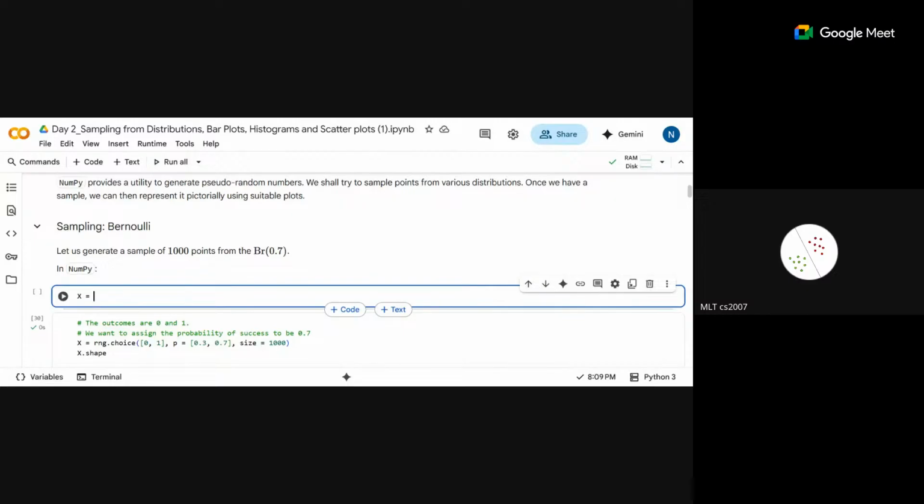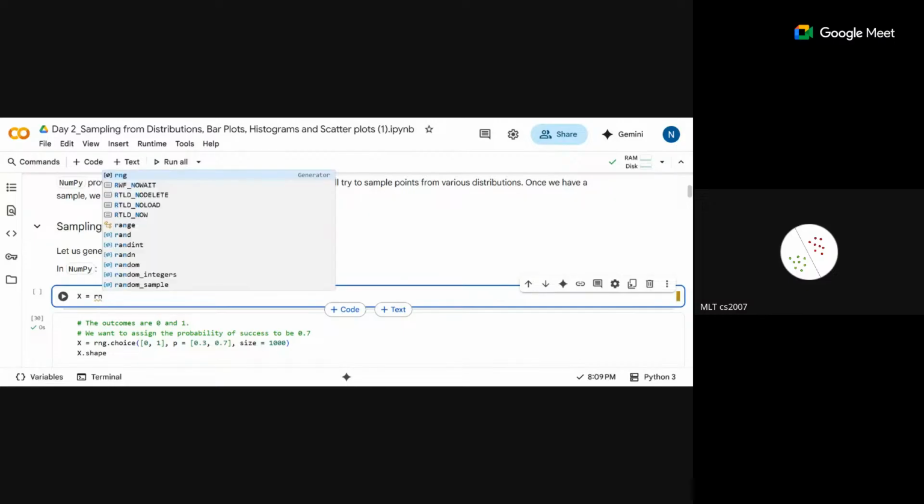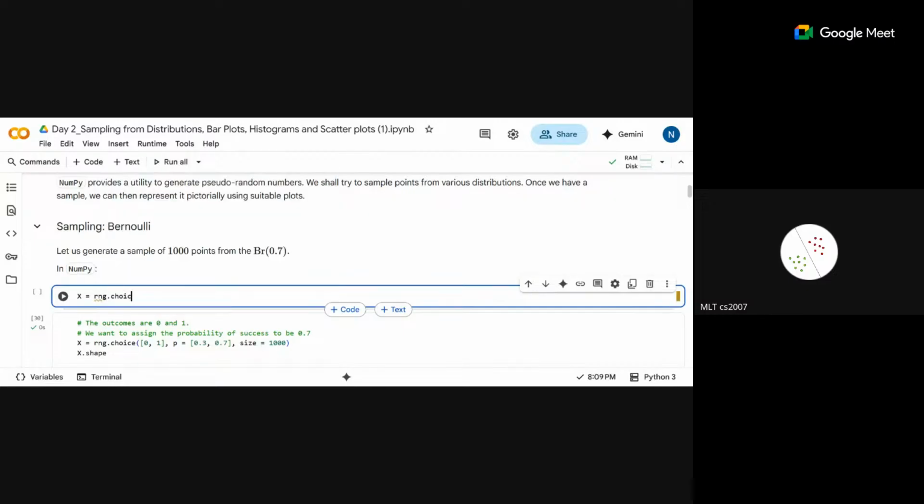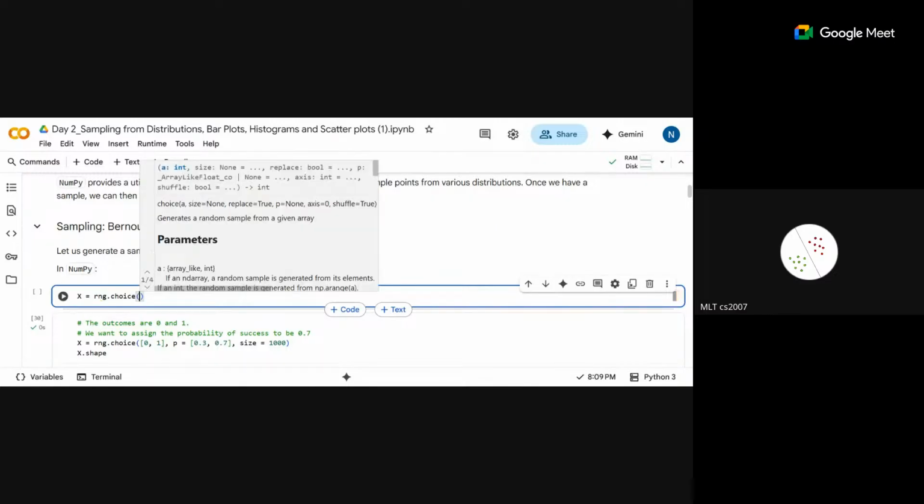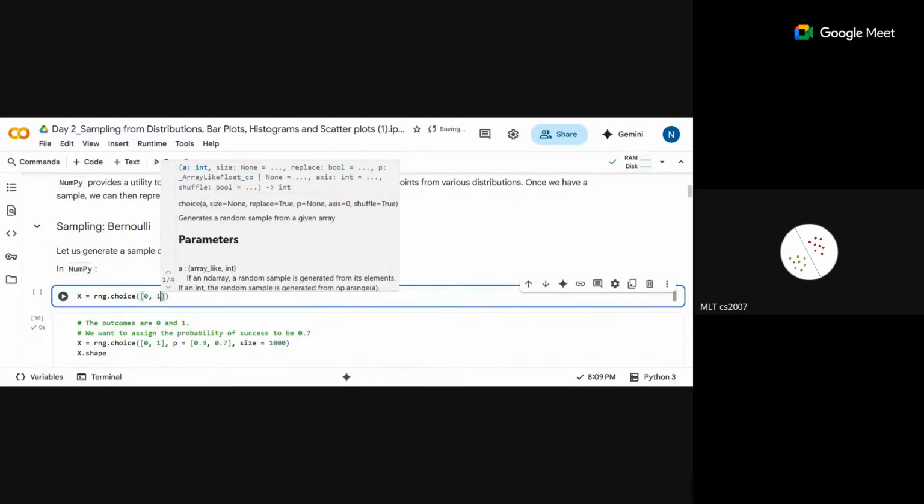We do rng.choice. What choices do we have for Bernoulli? We have only two choices, either 0 or 1.